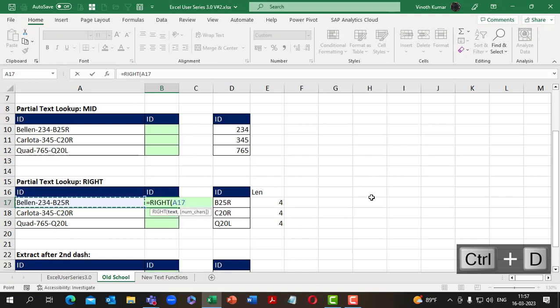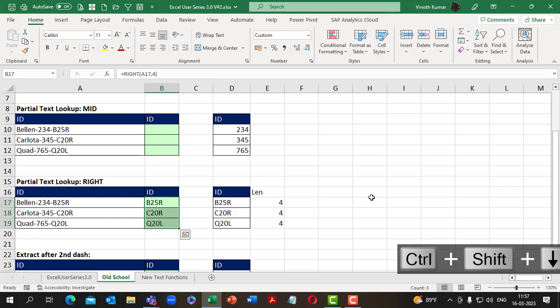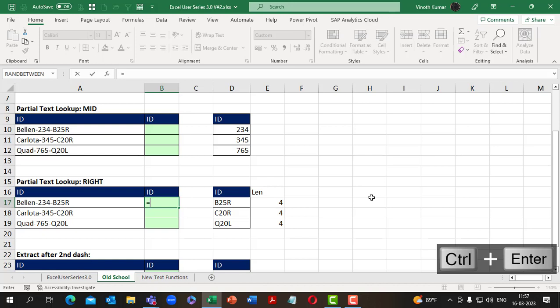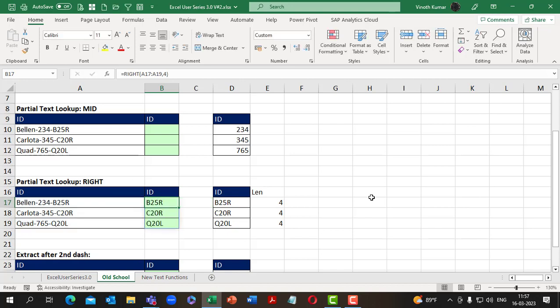This I can achieve even using the new school methodology. So I'll just say equals RIGHT, select the whole data here, give a comma, and then give a 4 and press Ctrl+Enter. That's going to populate all my data. The spilled array function, I'm using it in the old school methodology. Again, this will not work for you if you're not using Office 365. If you're using some other version, this might not work for you. I haven't checked the 2021 version yet, so I will go through that and come back and give you an update on that. But in Office 365, you will definitely get this spill of data faster. And this is the easiest formula that I've used in RIGHT.